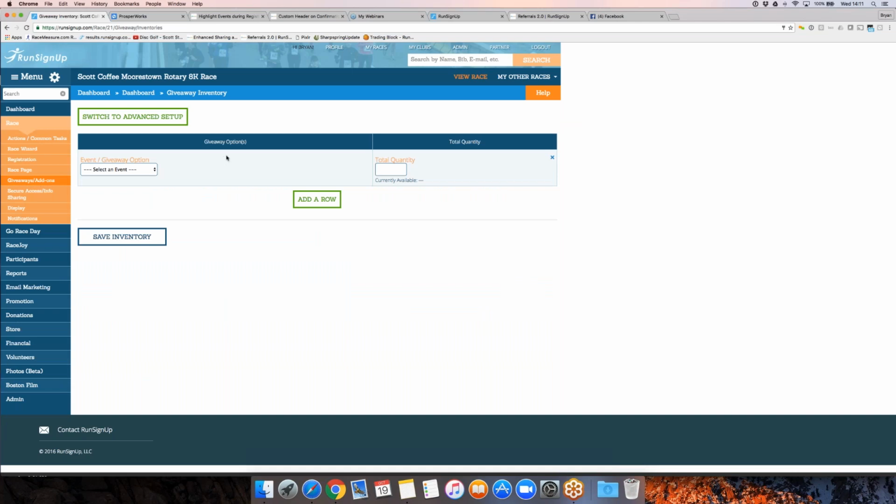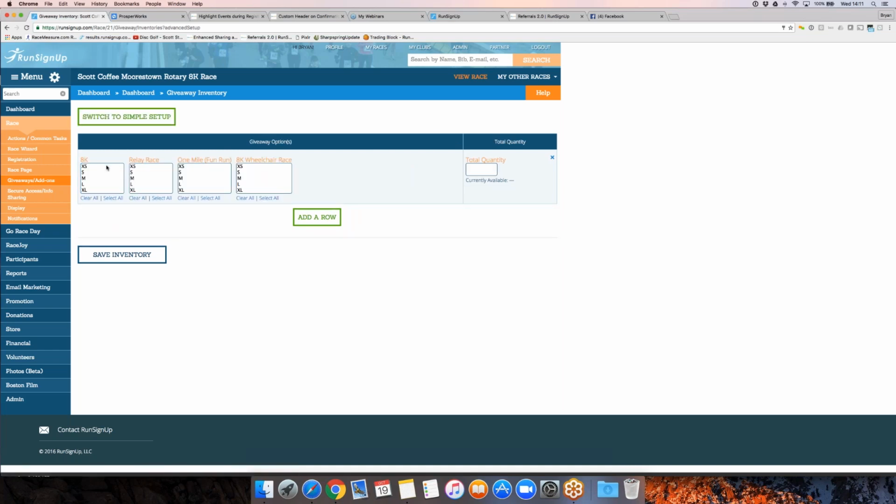From here, we can set up a couple different types of inventory. The first thing is we could say we're only offering a shirt to the first 100 participants for all events. Some events do this and just say, hey, the first 100 people get a shirt, and that's it. Many, especially with the cost of t-shirts getting more expensive, are doing this.